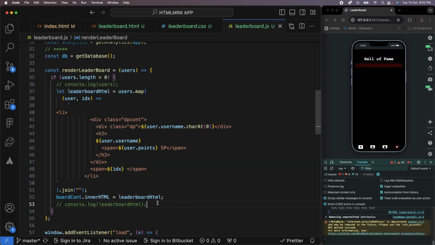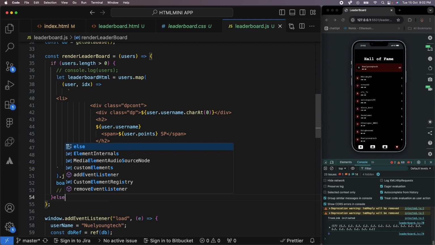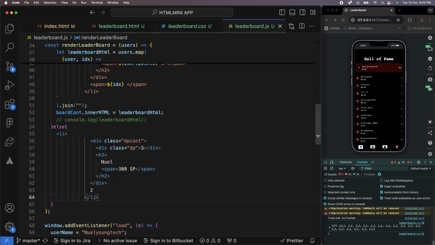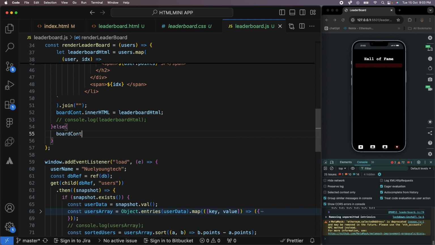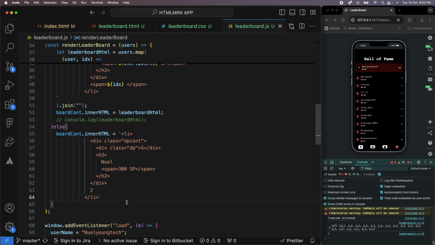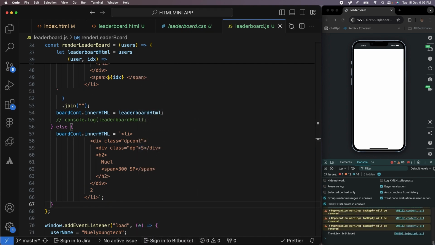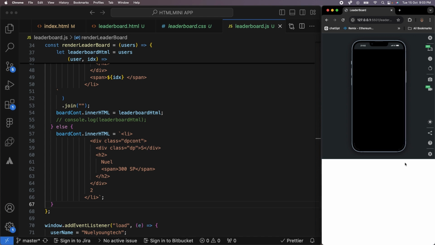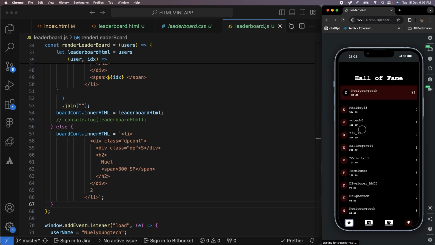And then add else, in case it's empty, I'll just add leaderboard comments. Now let's check. Yep.